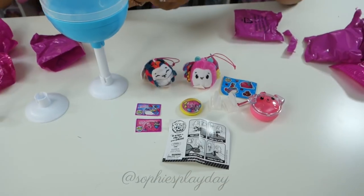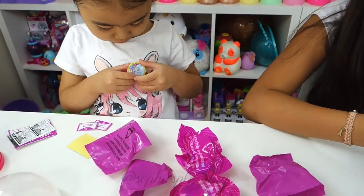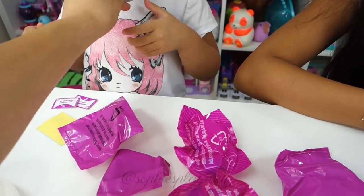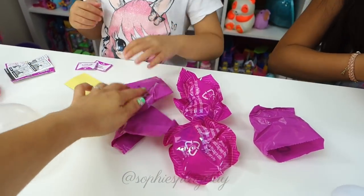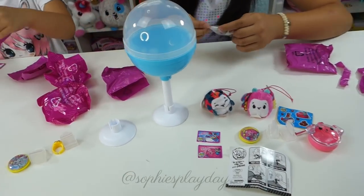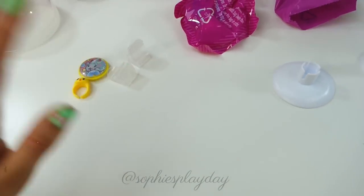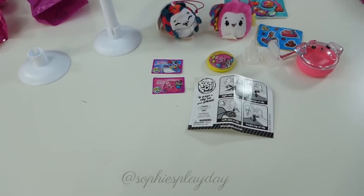Look at it. Wow. You can hang it to your shirt, you can stick it into your top. Wow, so much cool stuff. The ducky ring, Sophie. So Sophie had the ducky ring and the clip. So you guys all have different stuff, right? Well, actually, we don't know.